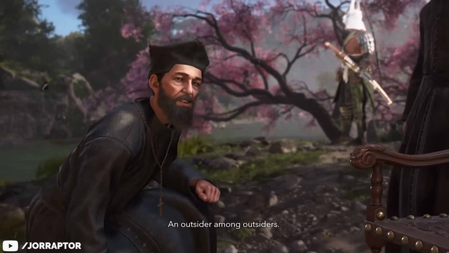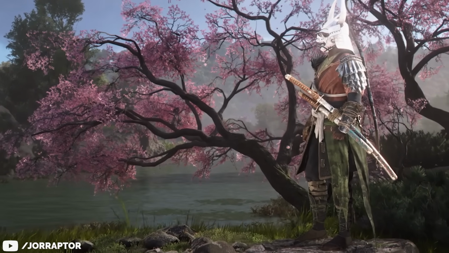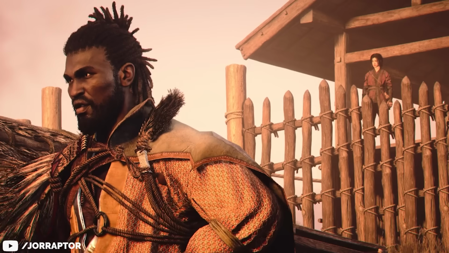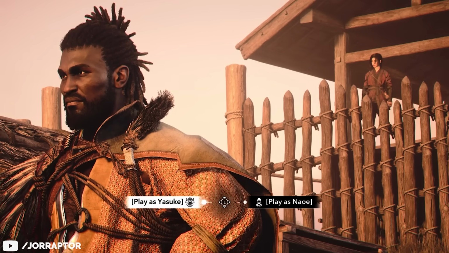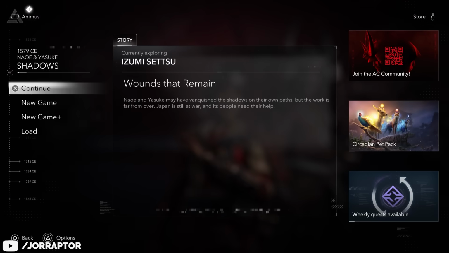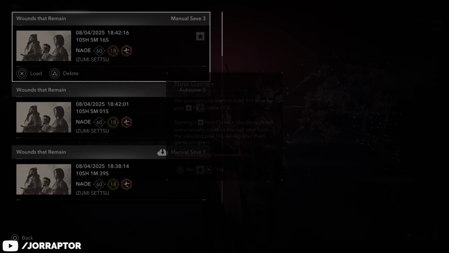Let's go. Yes, let's start with the big one, where Valhalla as the last major RPG did not get New Game Plus, we have it now for Shadows. And it's of course especially awesome in this game, as you can now experience a few different main story moments by picking the other character. After you rolled credits in your first playthrough, you can select New Game Plus from the Memories menu and then pick the save that you want to start with. Smart to make a manual save before jumping into New Game Plus, as it will override your autosaves.